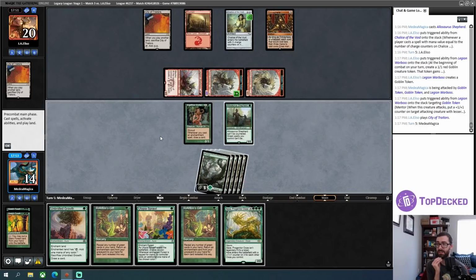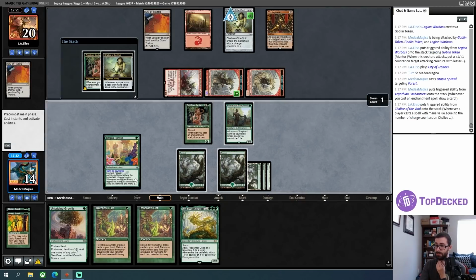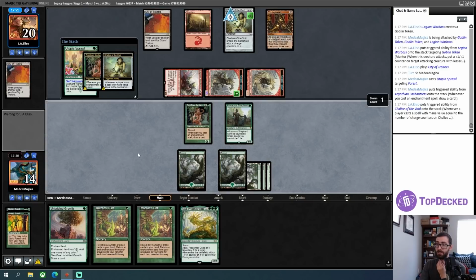Ooh, okay. They can keep playing cards. There's an Aeve. It's hard for me to do multiple spells currently. So I'll 3 mana, play a Utopia Sprawl.